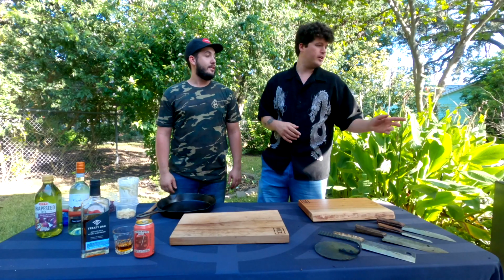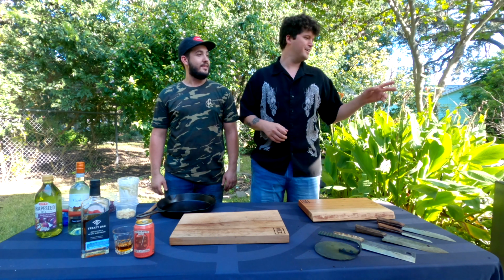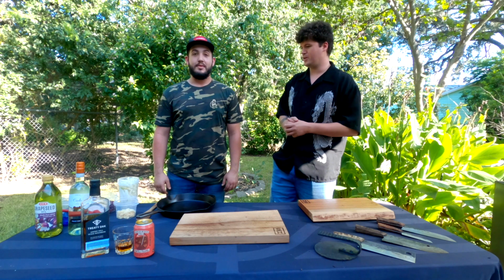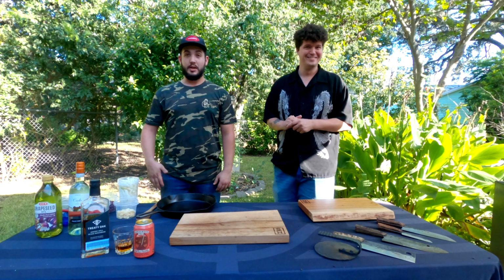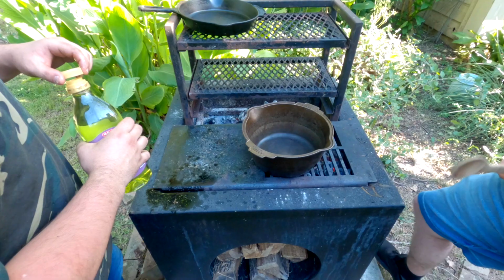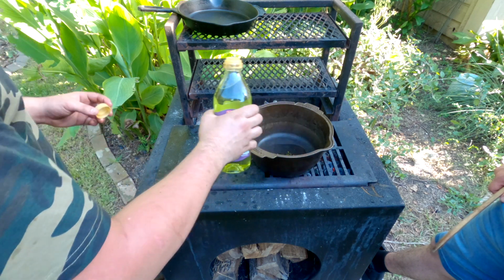Alrighty, y'all. We've got our pit all heated up. We've got the fire ready. Our Dutch oven is preheated, so we're gonna start throwing stuff in there. We're gonna start with just a little bit of oil in the bottom.